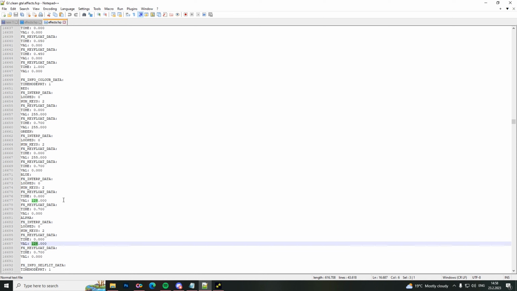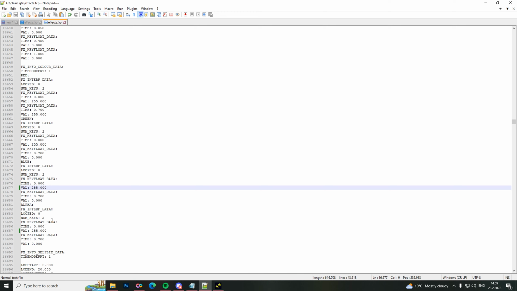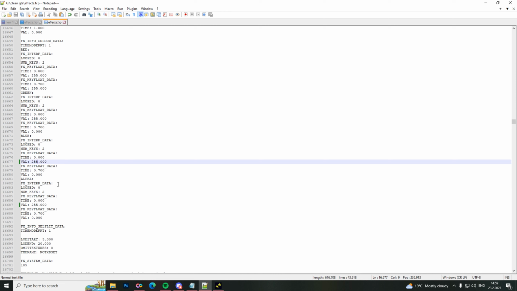It depends on the type of textures you're making, but I would always go with 255 unless you want a bit of transparency. So let's set all the colors to 255 and let's see what happens. With 128 as it was, it gives it a yellowish orange filter. Let's set it to 255.